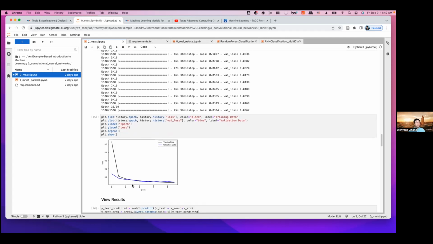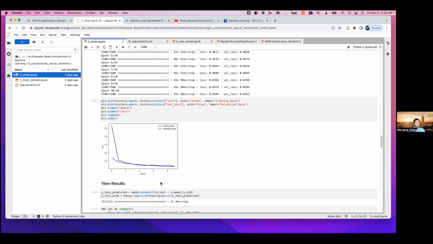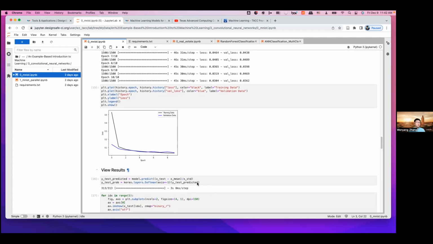And as you can see, here's the learning curve. So after 10 epochs, the accuracy has been significantly increased while the loss has been dramatically reduced. And it's almost flat, so we think, okay, 10 epochs are enough for this study.